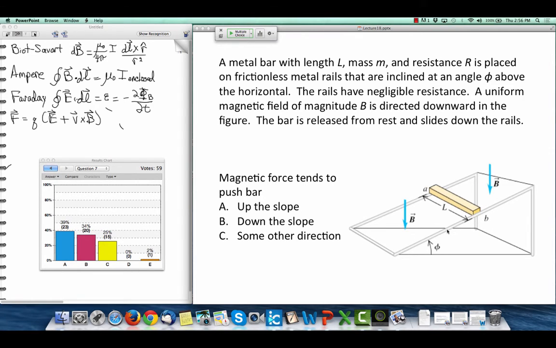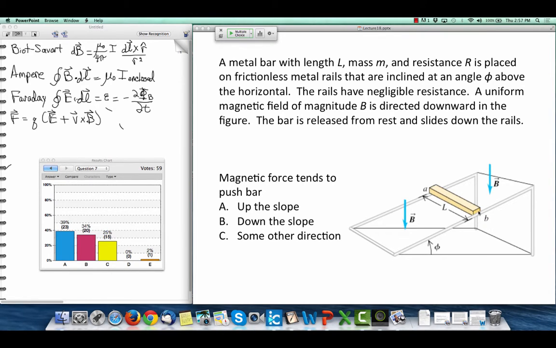As it slides down, the magnetic field through that loop is getting smaller. So the magnetic flux through the loop is getting smaller, and so there will be a current that flows that causes the magnetic flux through that loop to get bigger again, and I think that should be a current that goes from A to B and then goes around that loop. So there should be a current flowing from A to B.